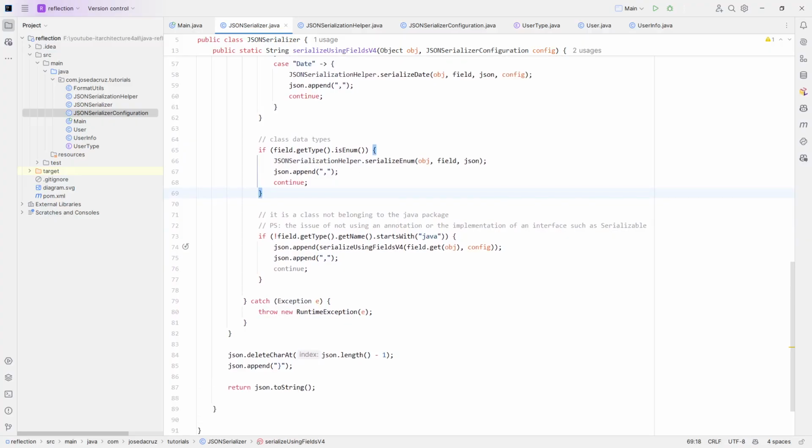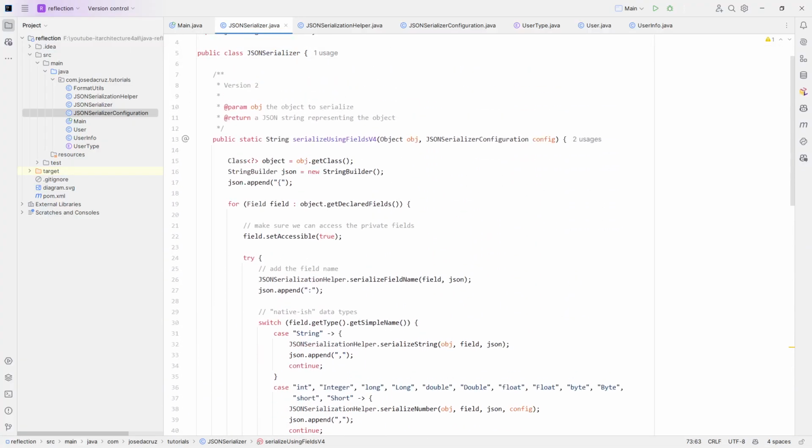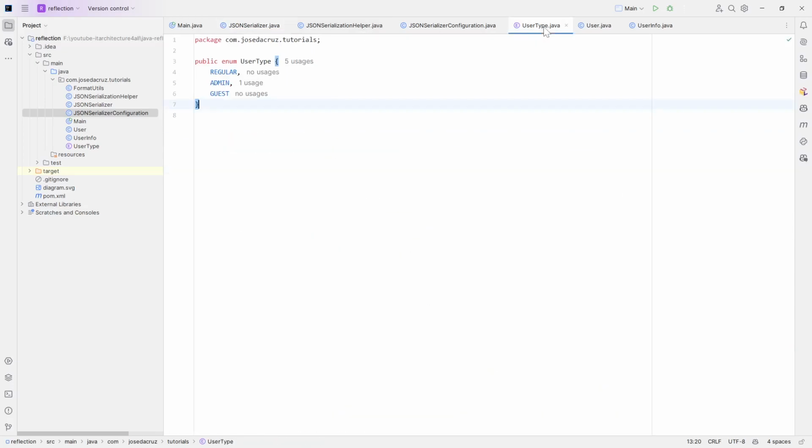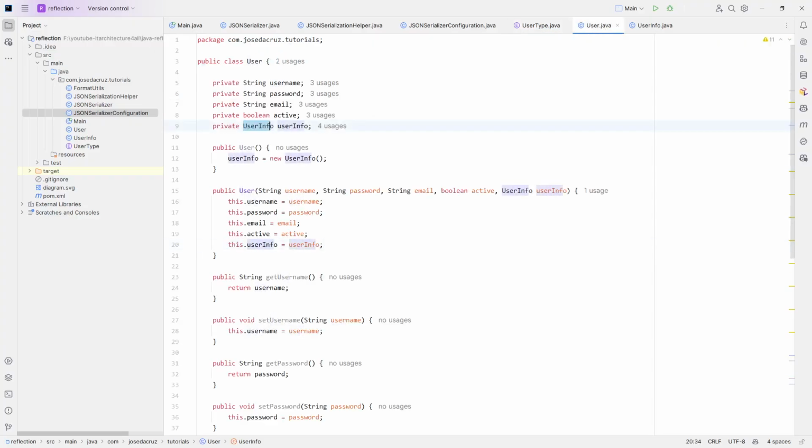So let's again return to this. If it's an object that doesn't start with Java, meaning that hypothetically it's one of our own classes that we want to serialize and pass as the parameter, there is a very simple thing to do. We just serialize it. We call it recursively, because it returns a string. So I just ask it, please serialize it. And this method serializes and returns a JSON, meaning that for this user, when you reach this data type, it says, okay, it's a class, so I will serialize it. And what this serialization does is just serialize this object into JSON.